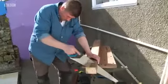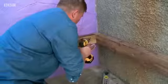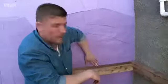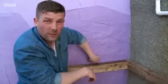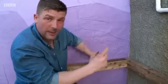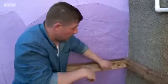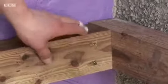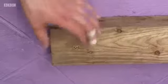Back in the garden with time running out, AJ is constructing a corner bench using timber offcuts from the deck. He's already got a pair of battens screwed to the wall, but he's hit a problem. This wall isn't solid, so I've drilled a hole into it and there's nothing for a plastic plug to actually grab onto to make this solid. So because I know this one is solid, I've put two screws in there which will hold this end into that one there, then I've just put that there just to keep it in place.